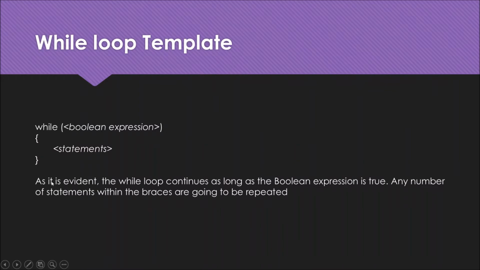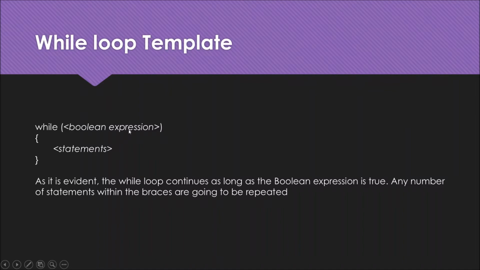It is very similar to an if statement. Instead of if, you have while over here, then you have a Boolean expression, and then inside braces you have the statements that you want to execute for this loop. You can see there are no semicolons over here. The semicolons only come in where we write all the statements. How this works is that in the while loop you give a Boolean expression, and if the Boolean expression is true, you execute the statements, and once this Boolean expression becomes false, the while loop will end.